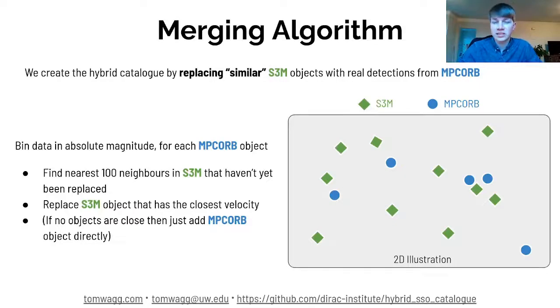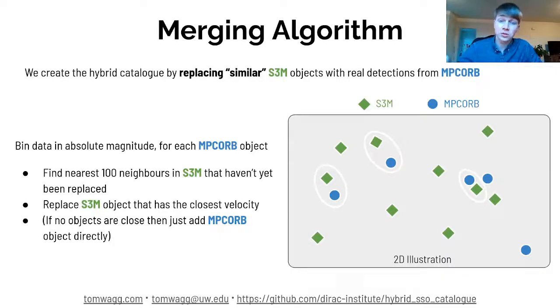I can show you an example of this in 2D on the right. This is obviously not the 6 dimensions of position and velocity that would usually be there, but let's take the leftmost blue circle here. For matching this one, we look for the nearest neighbors, which are these diamonds, and the closest one is pretty easy. We can just say, okay, that's the closest one there. For the next circle across, again, the closest diamond is just that one. Things get more complicated here. For the next blue circle, the closest diamond is just the one right next to it.